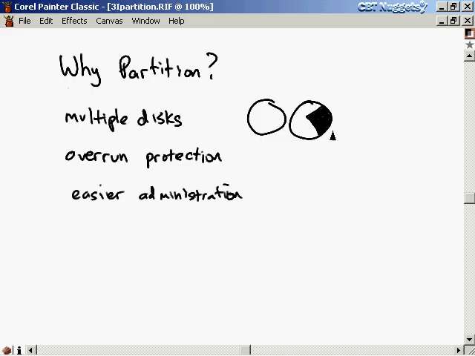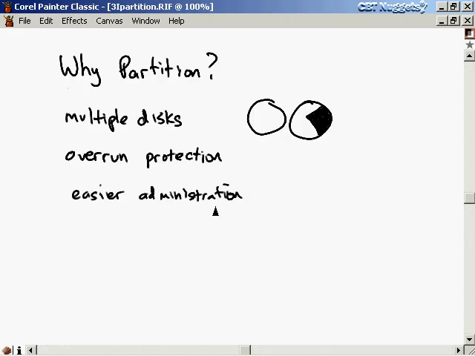So there's a natural barrier, and that way it's not going to start taking space from critical system stuff like the swap space and other things on this disk. If you start eating up space in those critical areas, maybe the computer's going to crash. At least this is going to keep the computer up, even if nobody can write to their home directory because it's filled. The computer's not going to crash, and the various servers are going to be able to operate, that kind of stuff. Okay, so that's one reason.